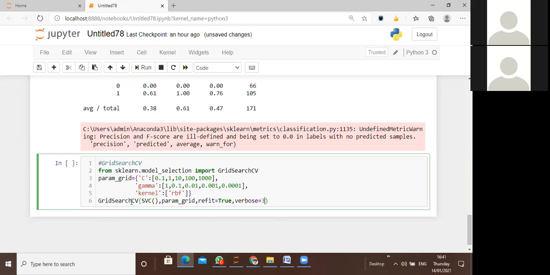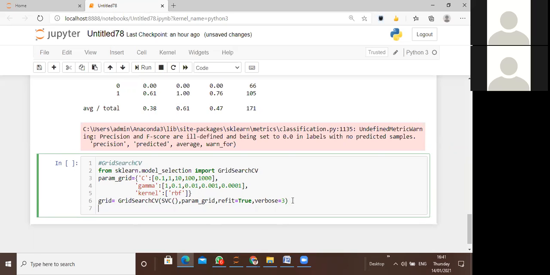So this is GridSearchCV, which is searching and fitting. Just rename it as grid. Next, in grid we got the details and the best pair of hyperparameters from this grid search.